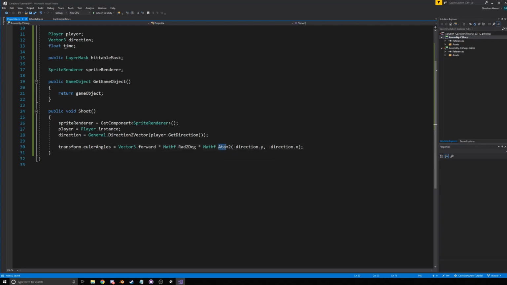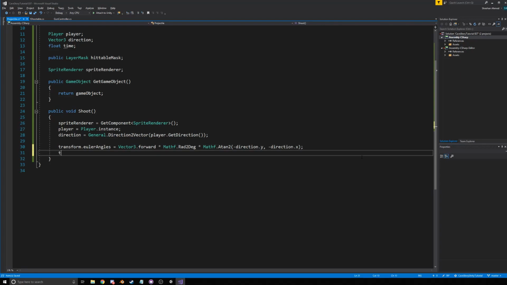That's just a basic arctan function. We're just going to get our direction and figure out how much we should rotate based on that. So if y is 1 and x is 0, then that means we're facing up. The tangent is going to give us half a pi radian, which is going to multiply out to be 90 degrees. Sweet.